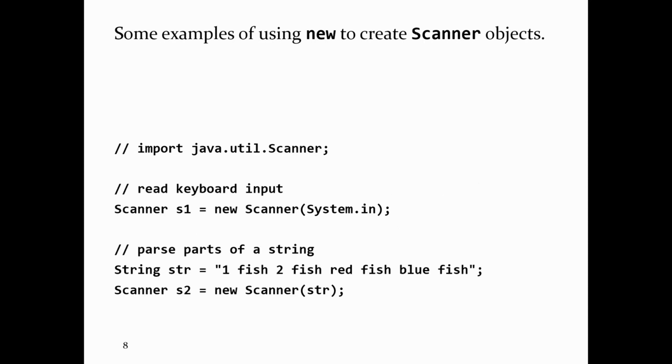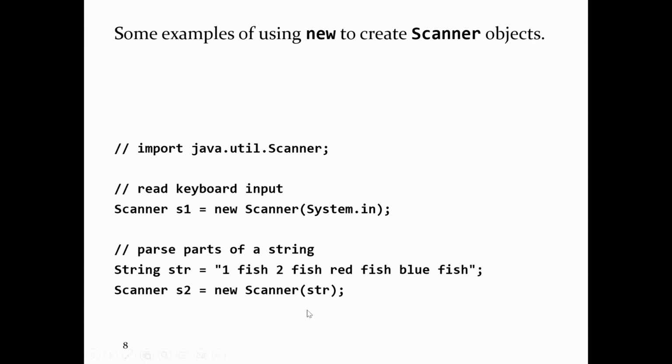This is another example using a different class. This is the Scanner class that comes as part of the standard library. So import java.util.Scanner. Scanner is an object that can parse or read input and give you back parts of that input. For example, if you want to read the keyboard in Java, the typical way you do it is you make a Scanner object and you tell it to scan System.in. System.in is just standard input, which is hooked up to your keyboard on a desktop computer. So that Scanner can read input from your keyboard.